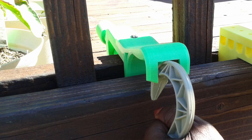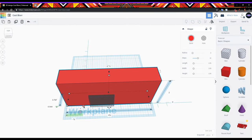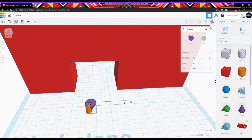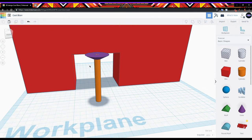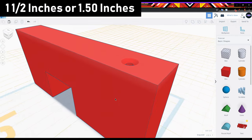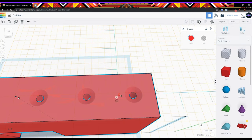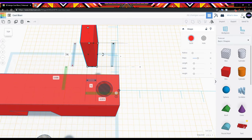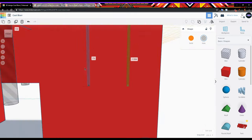I actually have a video process of this so let's get into that. Now we're at Tinkercad and I'm going to be making my own pieces for the plant hanger. I took some measurements of the 2x6 — I believe my dad called it that — that I'm going to be putting this base on. It's about an inch and a half thick, and the hook part of the plant is half of an inch thick.